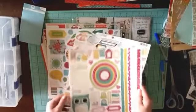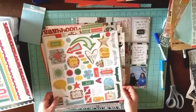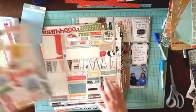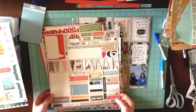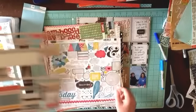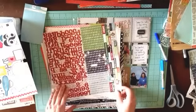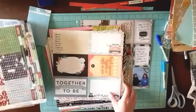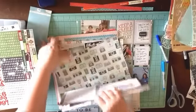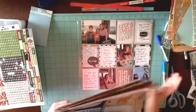Let's just look a little bit more at these stickers. So no, no. No. There's one that says smile. That's possible, but I don't think. No. Happy life. The best day ever. That's every day, right? Okay, so I don't really see any stickers that I'm super thinking are gonna work.